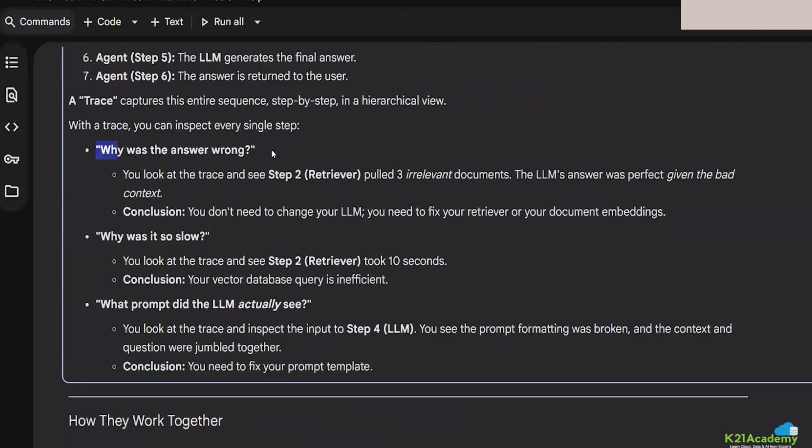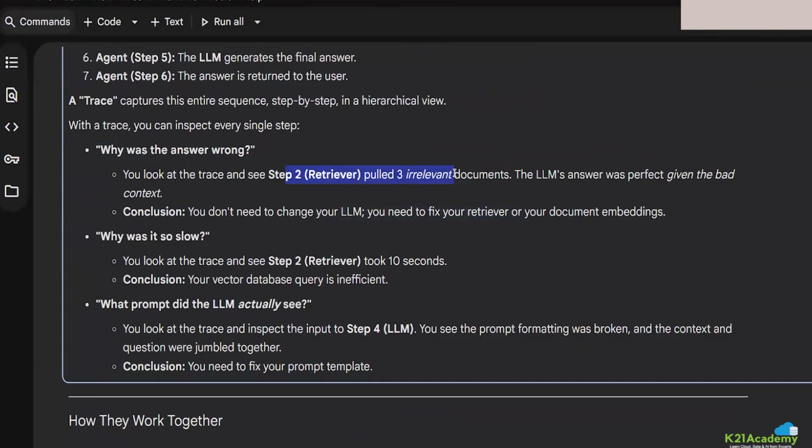Or let's say the answer given was wrong, the user marked it as wrong, then you can check: was the retrieved document irrelevant, or is the LLM bluntly hallucinating? If the LLM is bluntly hallucinating, then you need to change the prompt. But if the retriever itself is pulling irrelevant documents, then you can't curse the LLM.